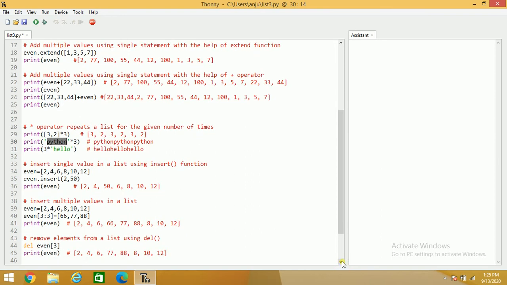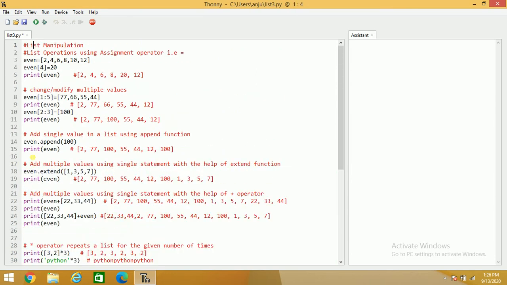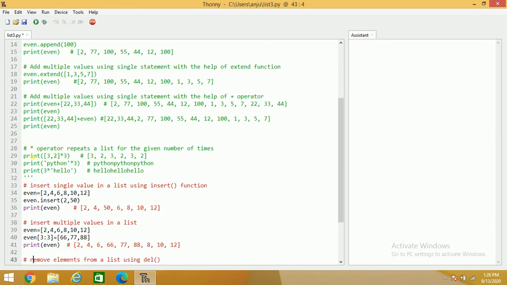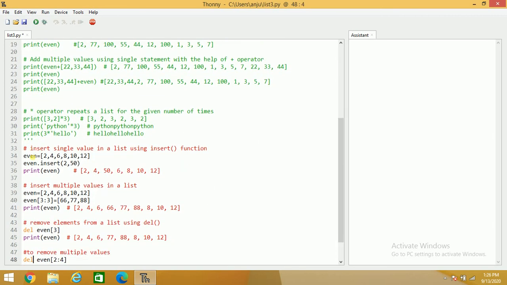The next one is, now I want to insert a value in between a list with the help of the location. So now let me comment the previous values, because in this I am taking a new list value. So let me comment this one so that when I execute, this will not give you an error. See, 2 4 6 8 10 and 12, these are my even values, because I have taken even values here, new values, that's why I made the comment.